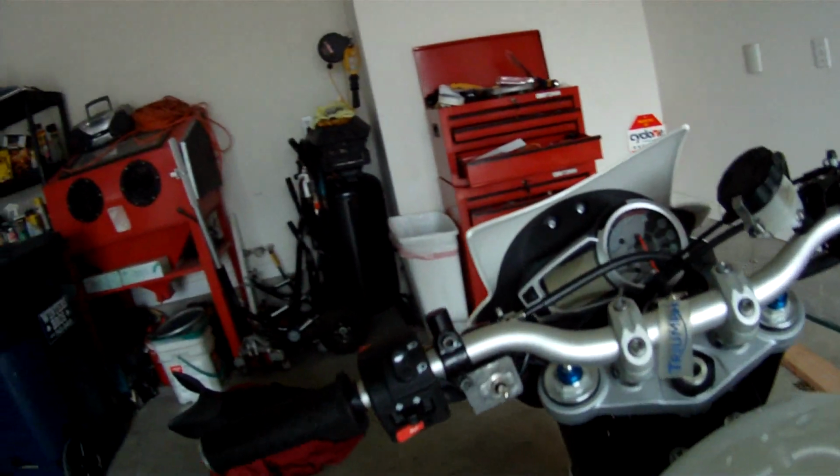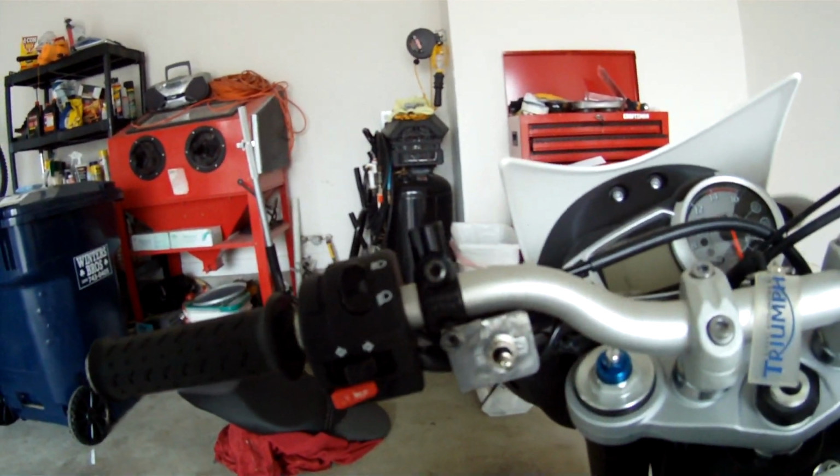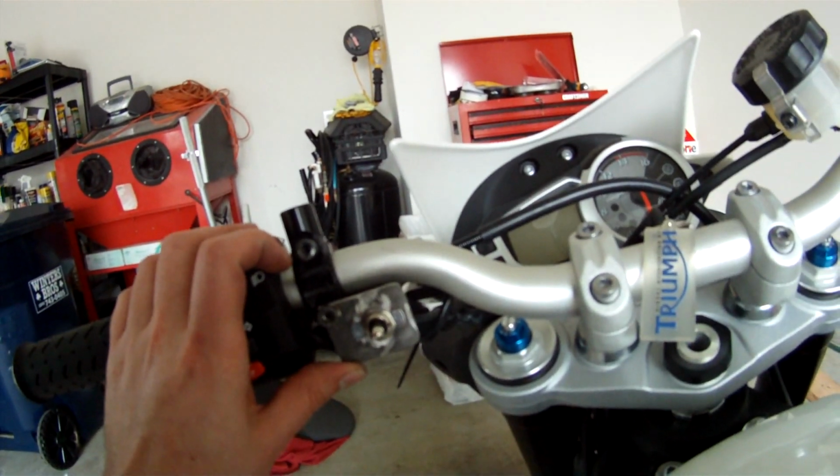But right now I'm gonna go hook up the battery and see if this stuff even works, because that would suck if it wouldn't. So that's it right now. I'm pretty happy with the little bracket that I made. It'll be powder coated black, so you'll barely notice it.